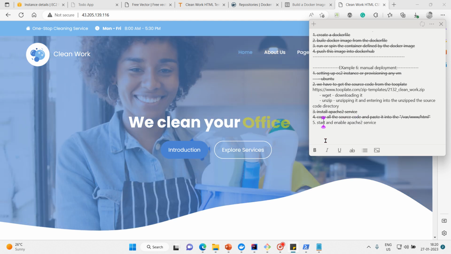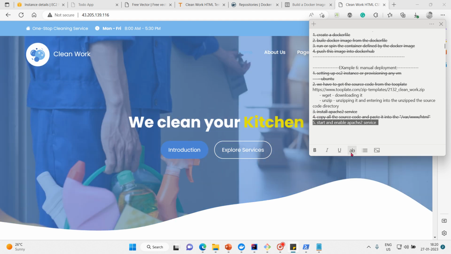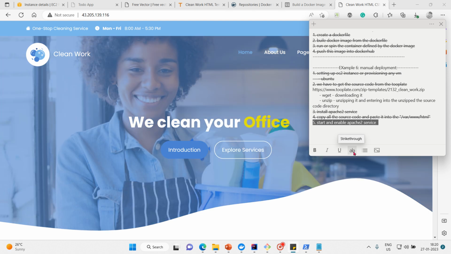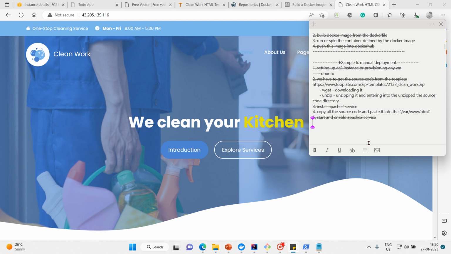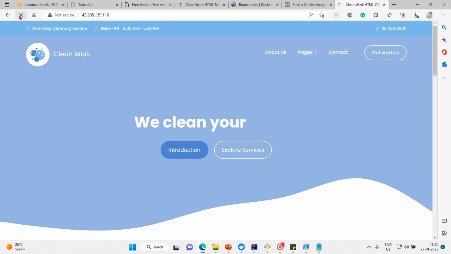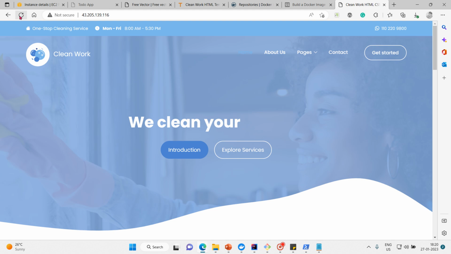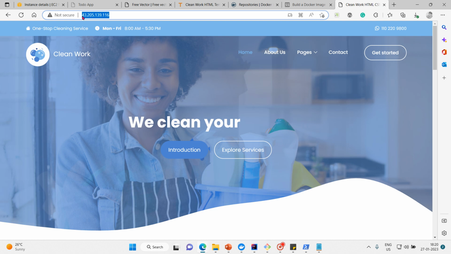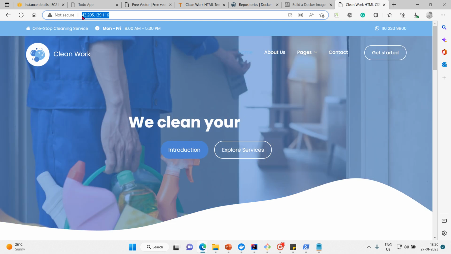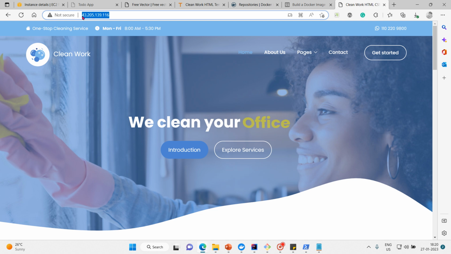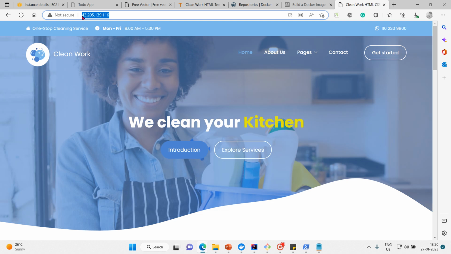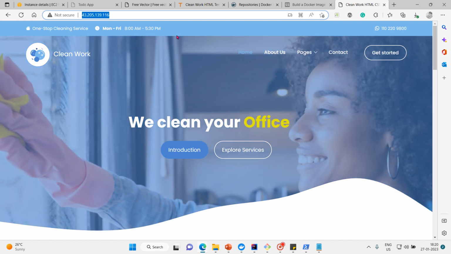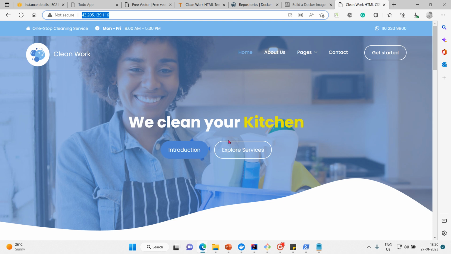So let me cross check this also. Yes, you can see that I will refresh it one more time, and with the public IP, you can give this public IP to anybody if it is an elastic public IP, and anybody can access the application that you have deployed in your server. So this is how manual deployment works. So this is in Ubuntu.